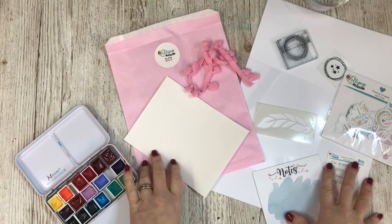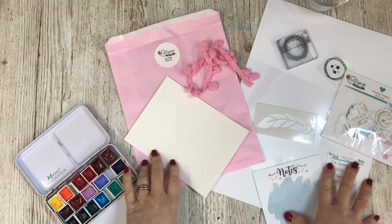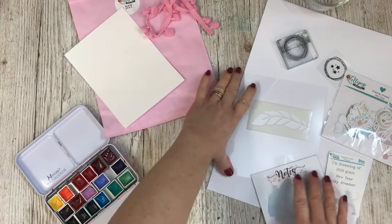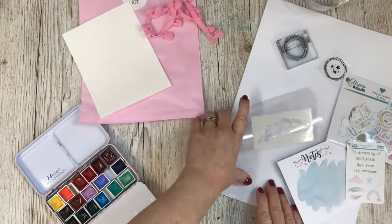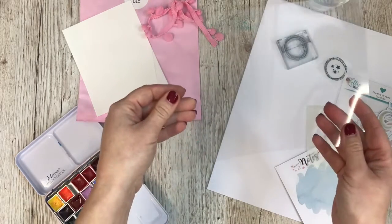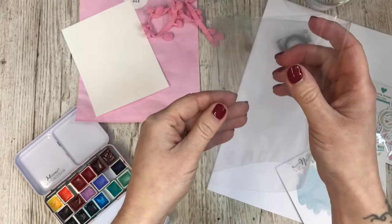So these are the ingredients for my goals mini book. Now this was the DIY bag. These are all bits from the Chase Your Dreams kit, which I think is actually out of stock now. So I am going to be making a little mini book.